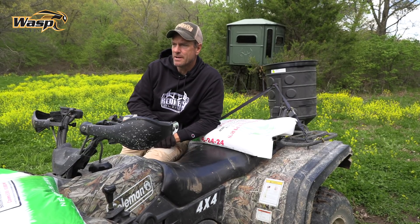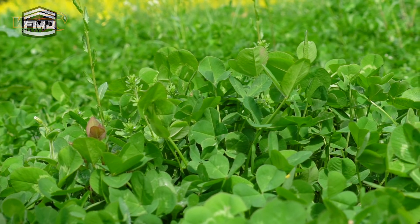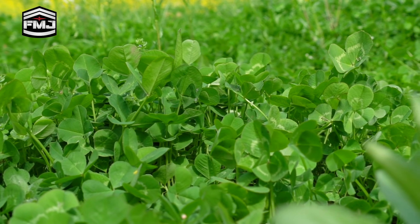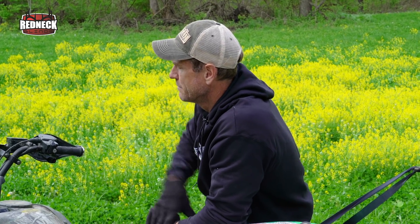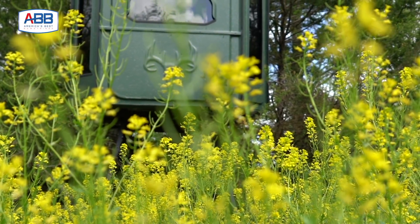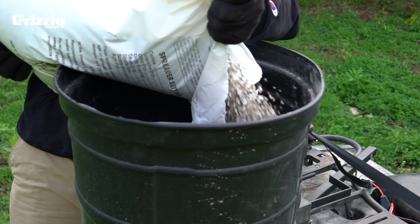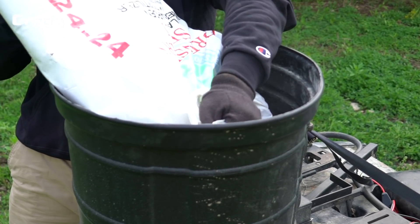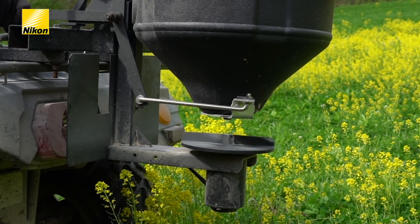When this clover starts to play out — it'll be another year or two — it'll start getting spotty and not nearly as healthy as it is now. Then it'll be time to till it in again and start over with the Big and Beastie, rotating back into frost seeding the clover. It's just a really good cycle for going between Big and Beastie and clover. Today I'm just going to maintain it — it needs to be mowed at some point, not yet. There's a lot of sunlight reaching the clover, so I don't need to clean up the weeds just yet, but within a few weeks I'll definitely have to mow to clean up all the broadleaf weeds starting to compete with the clover. I'm going to hit it with maintenance lime and some fertilizer, and then move on.